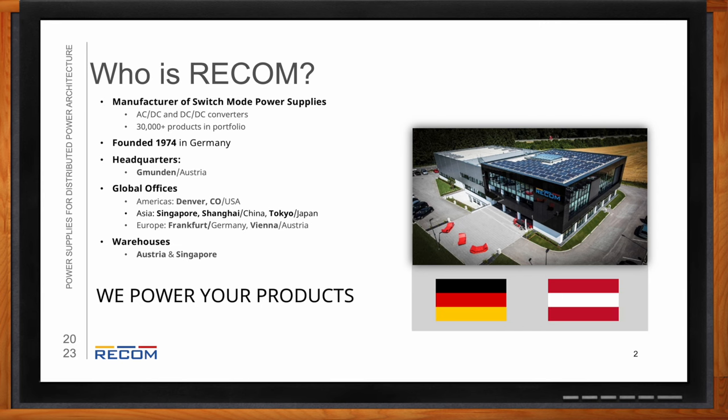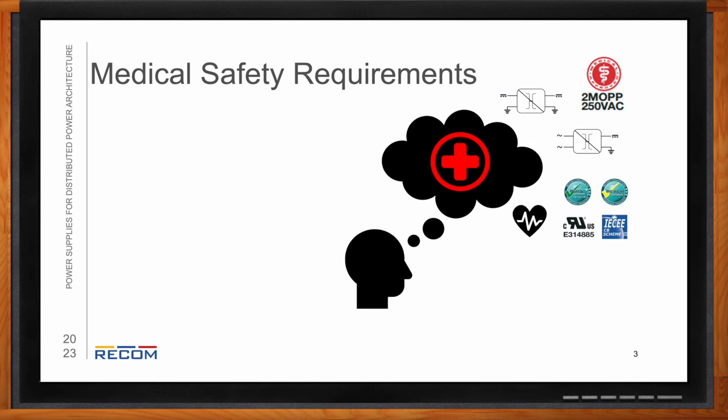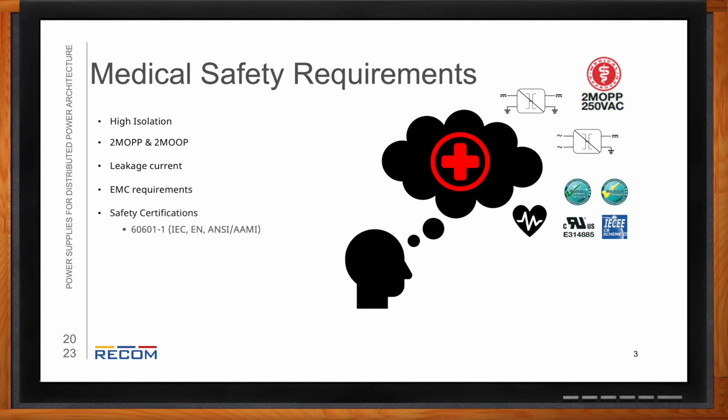Excellent. Okay, so let's talk about medical-grade power supplies. So what's needed for these solutions? Yeah, so there's quite a few different topics that you're going to have to figure out for your medical safety requirements. So as an overview, you're going to need high isolation in your power supply. You need to have both two MOOP and two MOP protections. We'll get into that a little bit. Have low leakage currents. Meet EMC requirements, as well as more strict medical EMC. And then also safety certifications.